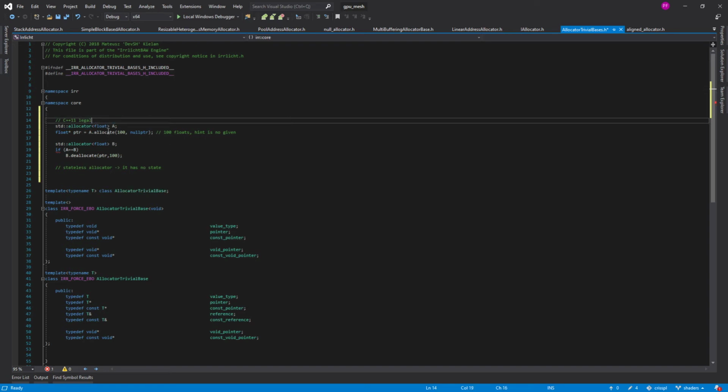So in C++11, if the two allocators compare equal, one allocator can deallocate the other allocator's memory.